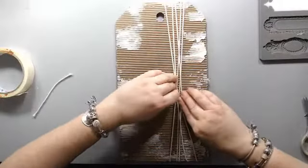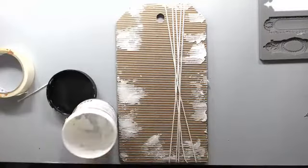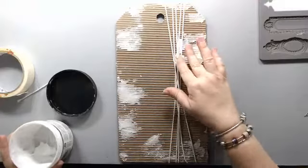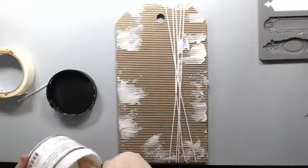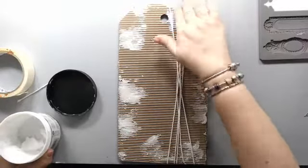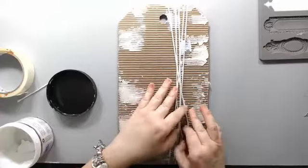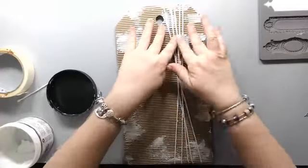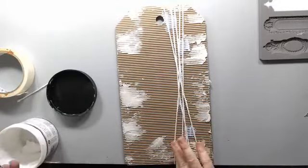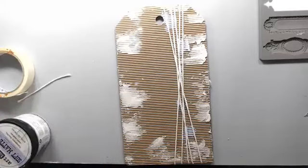So this is just to add extra texture to it. And I did go in with a little bit of gel just to make it stay in place. So again, I'm going in a little bit with my fingers. Don't mind me. I know a lot of people don't like using their fingers for things, but somehow I love using my fingers. First, I have more control over things, and sometimes there's no point in reaching out for paint brushes and so forth. So there you go. Okay. So just a little bit. I mean, there's going to be so many mediums on top that it really doesn't matter. Okay. So there is that.